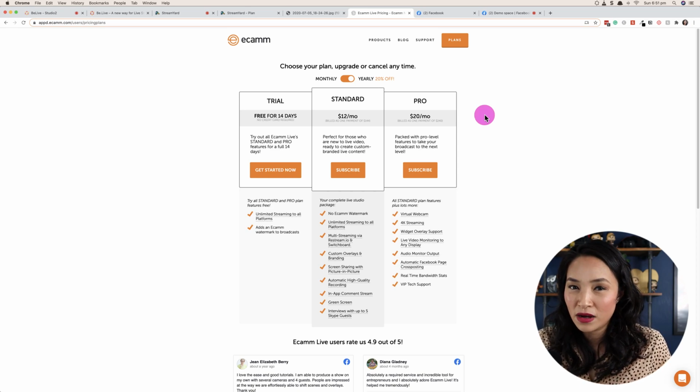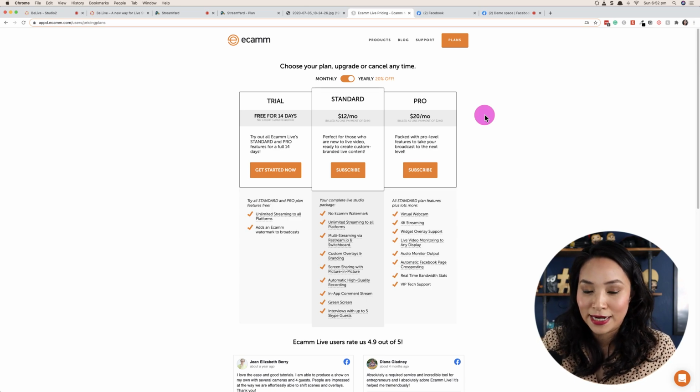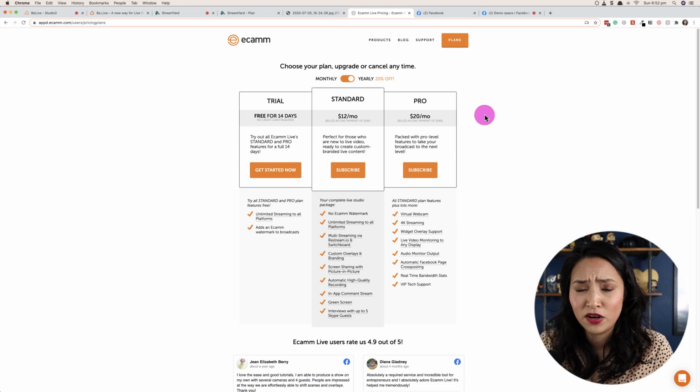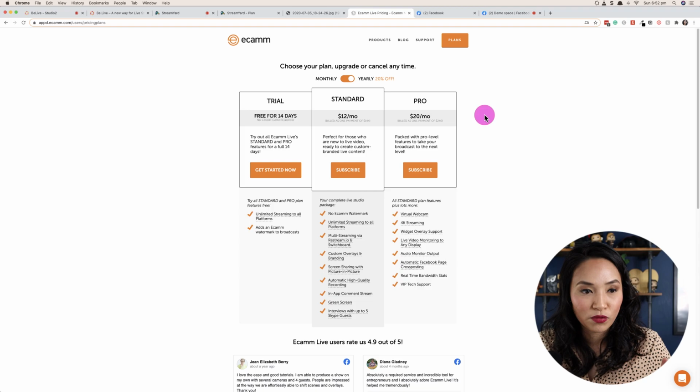Once again, it's also a Mac only app, so if you're a PC user, you can't access it. The equivalent would be OBS, and I don't want to talk about OBS. It's too hard for me. I'm not an OBS person, so I just think that eCamm Live can be great, but it's not for everyone. So that essentially wraps us up. Let's go back to me.